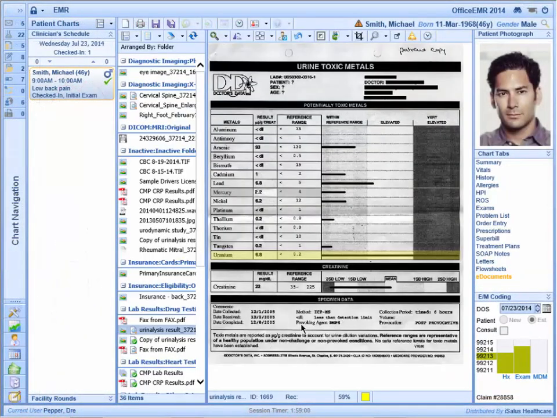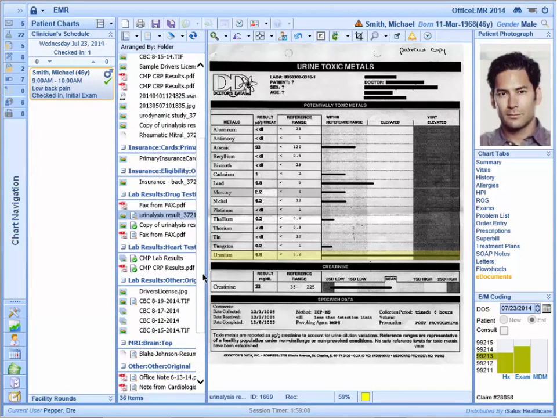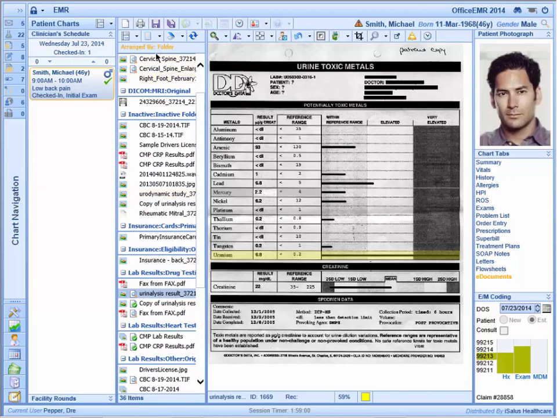And you also have an e-documents chart tab. So this is all of the patient's scanned information organized, in this case, by folder, but you can always select this and arrange this by date or by the name of the document or by the type. But for example, if I select the urinalysis for this patient, I can see that scanned in document that was provided to us. And then I have several tools to work with that document. I can zoom, I can rotate it, I can invert the colors or crop it. I have several different options available here, or I can even open this in its own window so that I have a larger picture of just this one particular image.